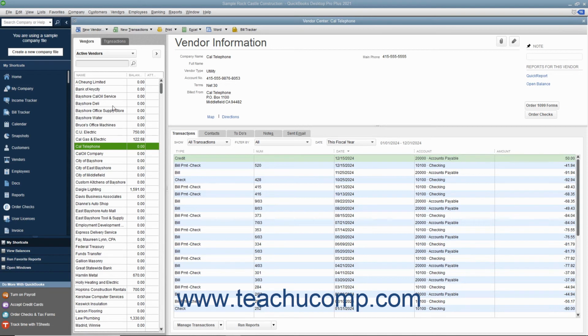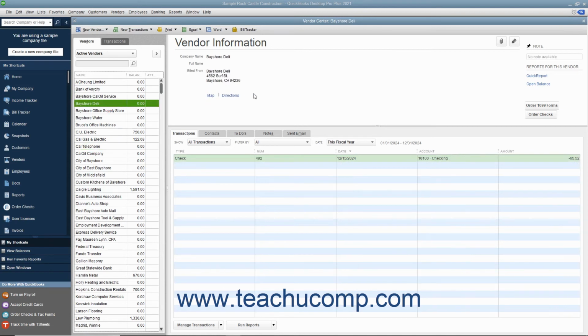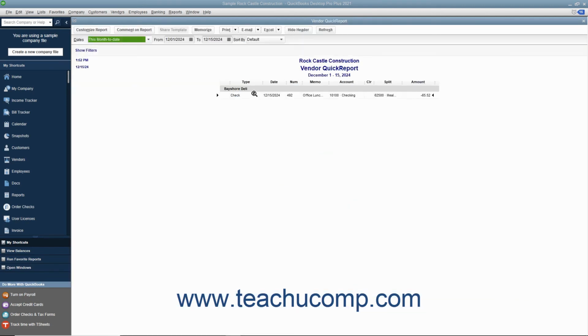within a list by simply pressing Ctrl+Q on your keyboard with the form displayed or the list entry selected. The quick report will display within its own window, which you may close when you are done viewing the report by clicking the small X in the upper right corner of the window.